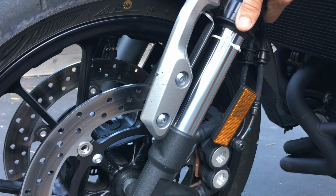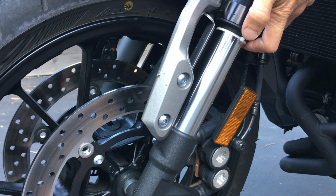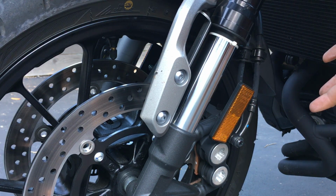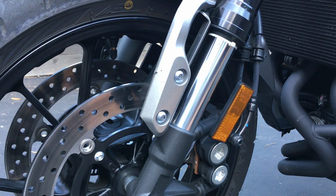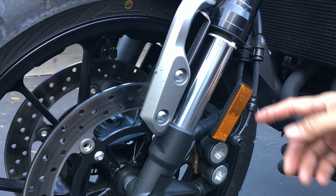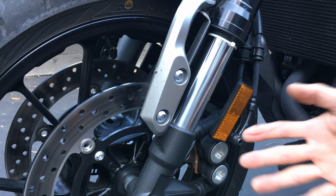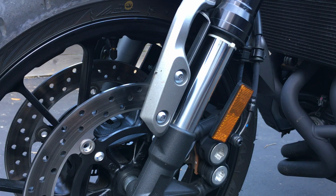So anyways, I lifted all the way up to the wheels off the ground, bring this all the way up, then I slowly, really easily let it down, right? And you have to do this on a flat level surface, okay? And I'm geared up, with my whole riding suit and everything on. Then I straighten out the bike, and I get on it, and I do it really, really easy, really slow.